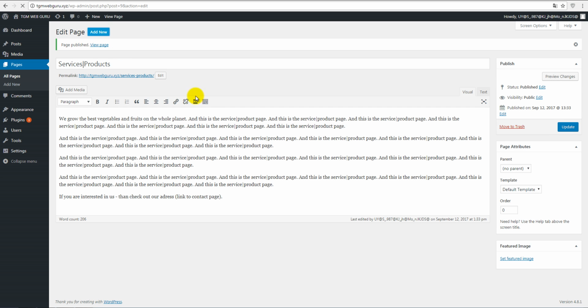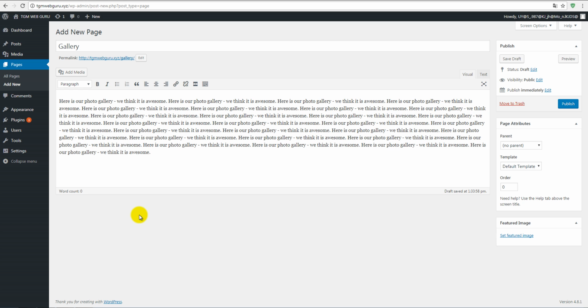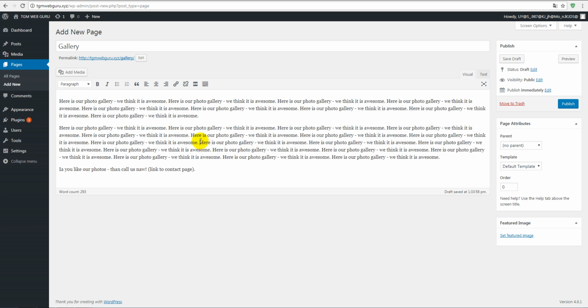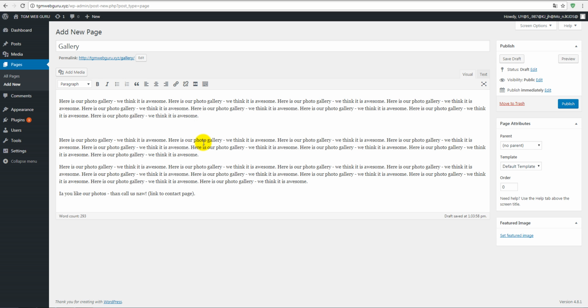It will be gallery page. Here we will paste some of our photos, or maybe of our office or our product or whatever. In our case, it will be some photos from our so-called little farmer incorporated.